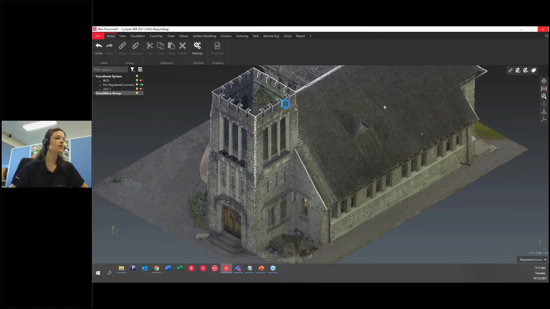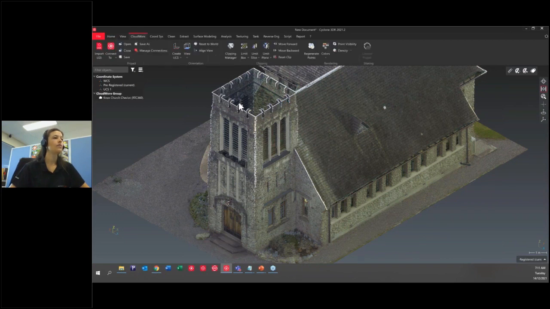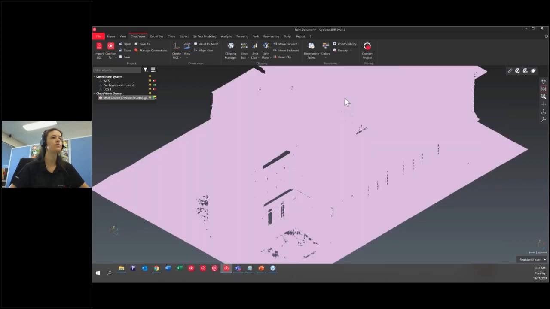Here we go. So what's happening though is that you can do a certain number of things straight away on that LGS file. However, there's a few algorithms that you cannot play straight on it necessarily. So if you're after doing a few measurements and so on, you could do it straight away. Otherwise, if you're after meshing, texturing, etc., you do need to convert the cloud into a 3DR cloud. So that's the first step we're going to do.